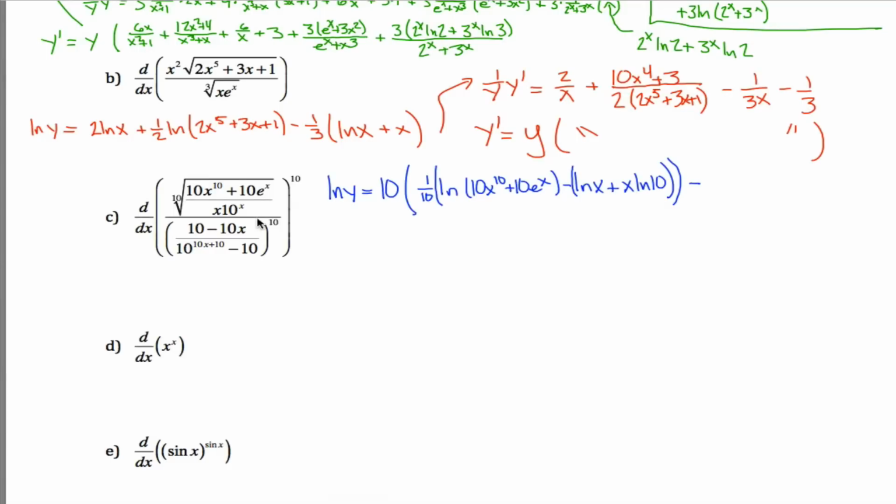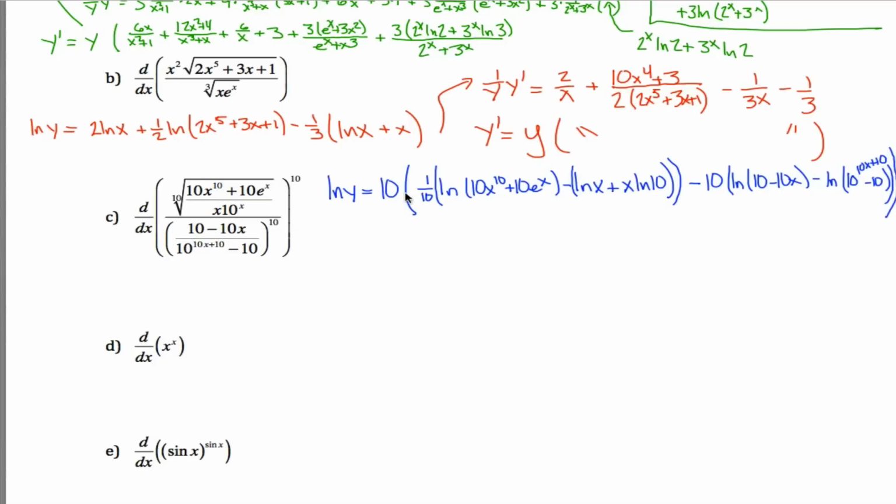From that, I want to subtract, taking care of everything up top here. Now I've got to worry about the bottom. I can bring this 10 down in front and say it's that times the natural log of 10 minus 10x, minus the natural log of the bottom here. Natural log of, and I'm a little bit short on room, but I'll try to squeeze it in, 10 raised up to the 10x plus 10 power minus 10. Close these parentheses. Now I want to close this 10 parentheses for this exponent. And now finally I want to close these big parentheses for this 10 right here.